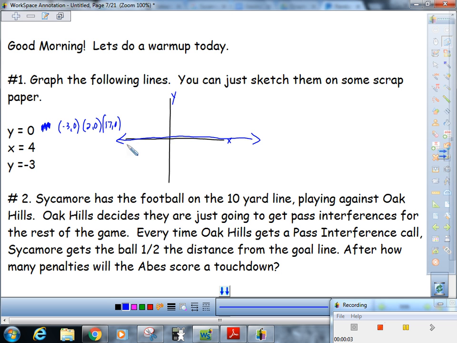Okay? So, if we're trying to do, we'll do this one in pink. The rule is that x always has to equal 4. So what are some points that'll work? 4 comma anything. 4, 0, 4, 5, 4 comma negative 2. Doesn't matter. So what's staying the same? X is always 4. And so the irony being that if it's an x equals, that line is going to be parallel to the y-axis.